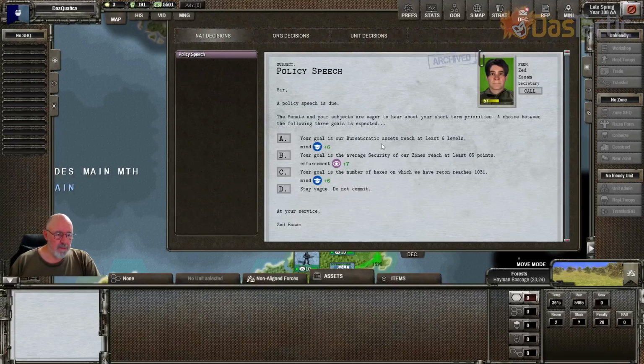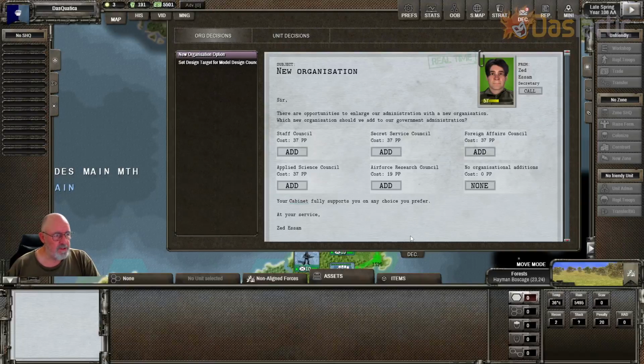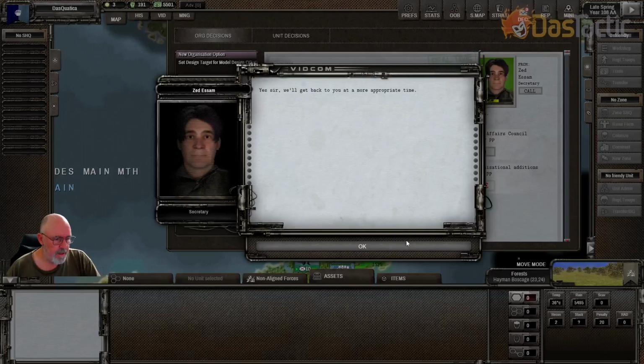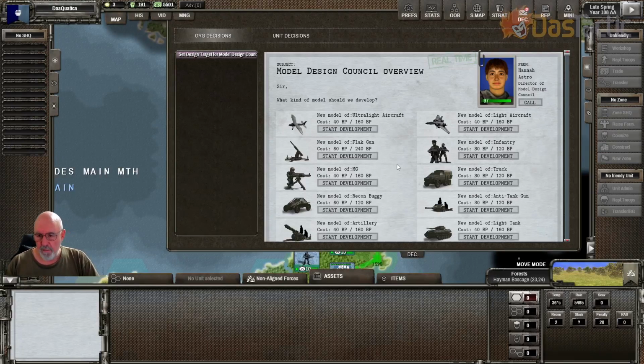Policy speech, bureaucratic assets. I do need to focus on that. That's something I should be looking at. Now, the new council. The staff council is going to be very, very useful to us, but not just yet. So I think I'm just going to go with nothing at this stage. I'm actually tempted to get the Air Force Research Council, but I think I'll just leave it for now. I'll just go none. The reason for that is that way I won't have to worry about the Air Force stuff being tied up with my military research. Otherwise, we're going to be wasting time discovering air techs for our military guy. So it may come at some other time.